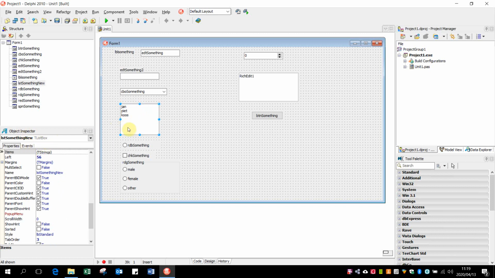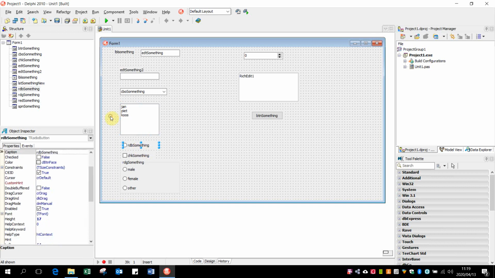Our next one we've got there is our memo. Oh no, this is a list box. The list box is similar to our combo box. The difference, however, is that we can choose now from there. So with the combo box, you have to click the drop down box to see the options. With the list box, you can actually see all your options to choose from there. The name starts with LST for list, and you also use the items section to work with that one.